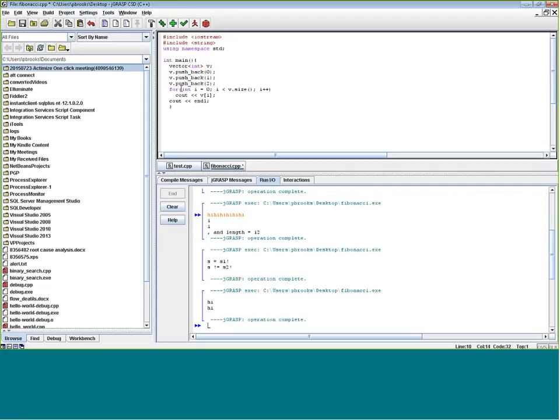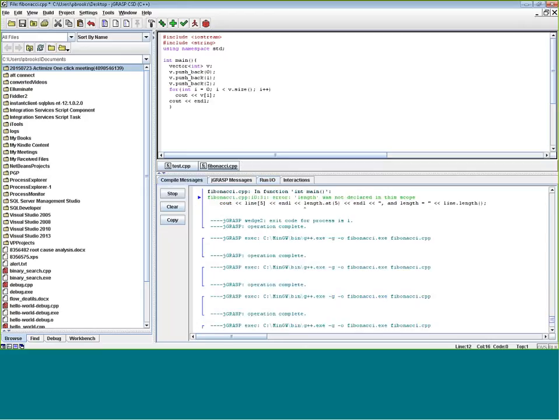Now, starting at 0, going up to 2, while i is less than the vector size. Just like arrays, we want to make sure that we stop at size minus 1 so that we don't overrun the bounds of our vector. I'll go ahead and print out the element in that location. So really this should execute 0, 1, 2, is what I would expect to see down here in the output.